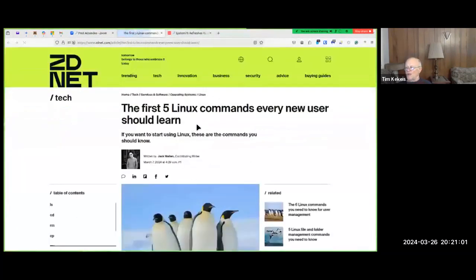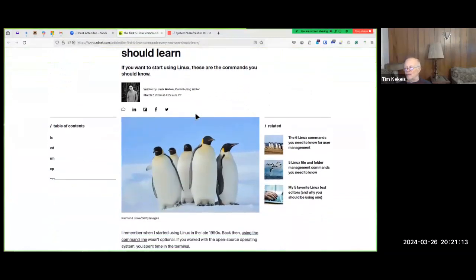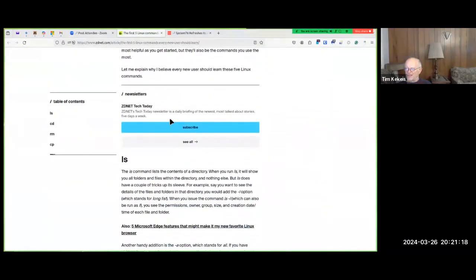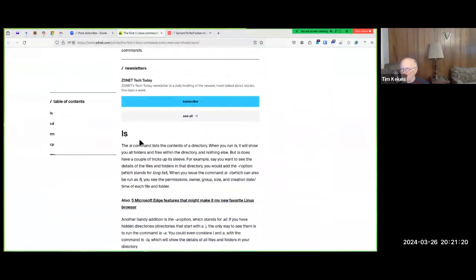Next, 5 Linux commands every new user should learn. And several of these look familiar in Windows if you get into the command terminal. Now, as an example, ls in Windows is dir. Same kind of ideology.